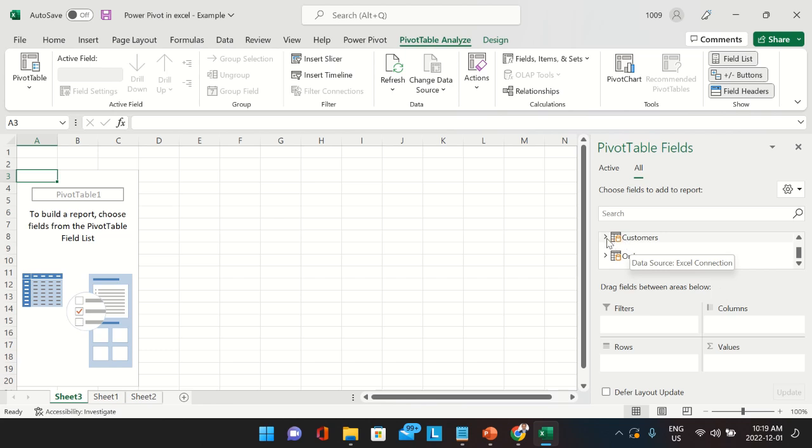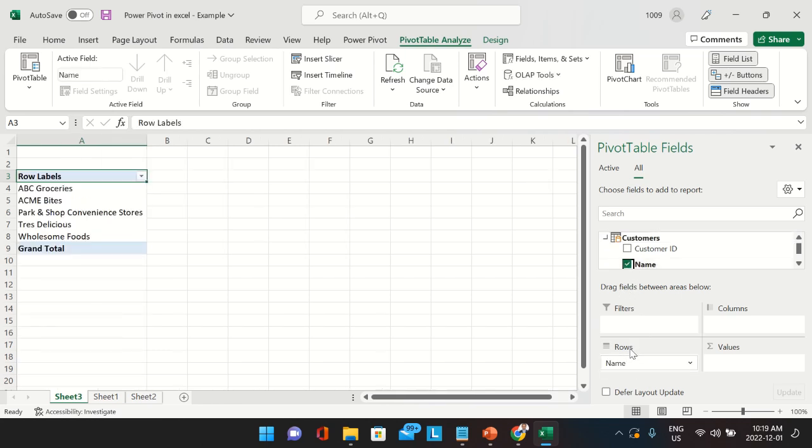When you click on the customer table, you will find name. Once I click on the name, or you can drag it to the rows, you will find the filters, columns, values, and rows. All these fields and areas are available by default underneath.